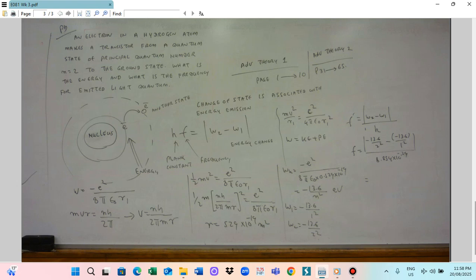This is similar to a light emitting diode. When electrical current flows through the LED, you can see the light coming out. The reason is that electrons jump from one state to another state, and it produces radiation. The radiation frequency is the light emission. So this is the basic principle of the light emitting diode.